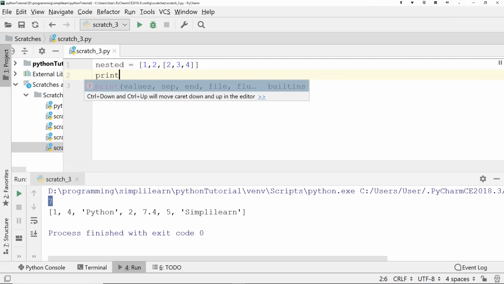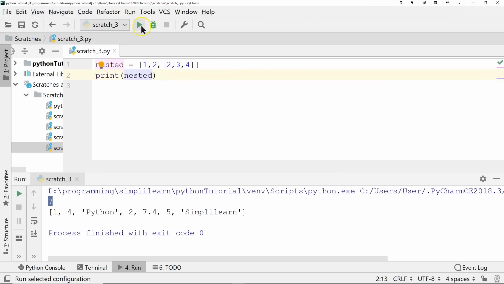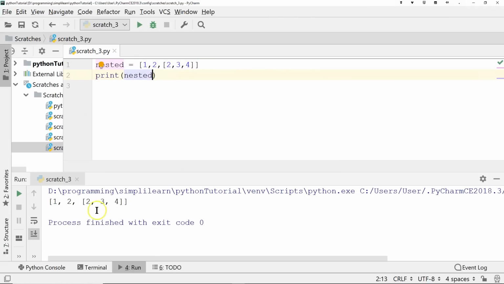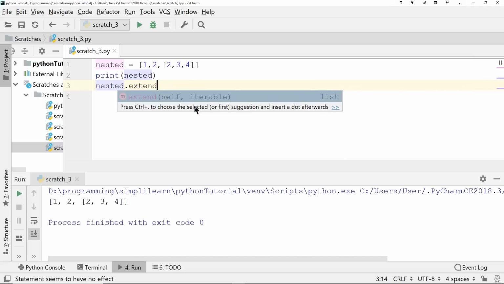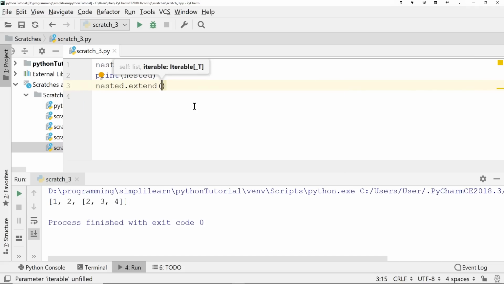And if we print this, let's just print our nested list out. You'll see down below it prints it out just like I typed it. 1, 2, and 2, 3, 4 is nested inside the nested list. And then another option to append is we can also do nested extend. And we could go in here and let's create my nested loop. So I'm adding a nested loop to a nested loop. This is kind of interesting because you'll see here I have a sub list attached to the list, and I'm going to take the nested extend. I'm going to extend this on here.